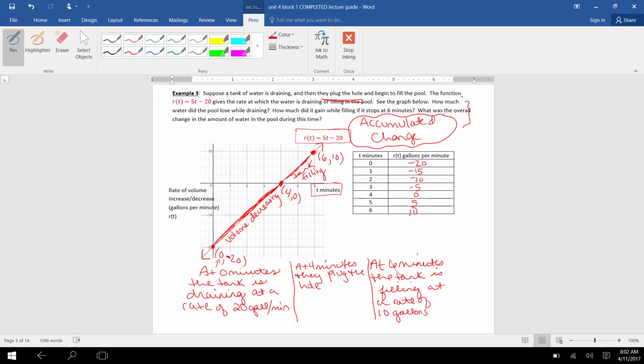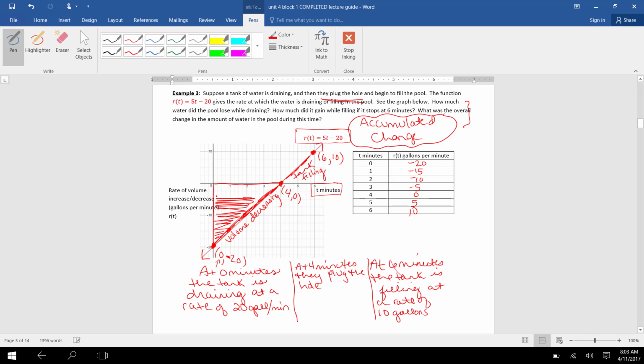Now, in the previous problems, we were able to have a constant rate of change the entire time span. So it was just taking that constant rate times the time. But now the rate itself is changing. It's negative 20, and then it's negative 15, and then it's negative 10. So it's not the same rate of change over that entire 4-minute period of draining. But recall, what we said also was that we can think about finding this accumulated change by finding the area between the rate function and the x-axis.